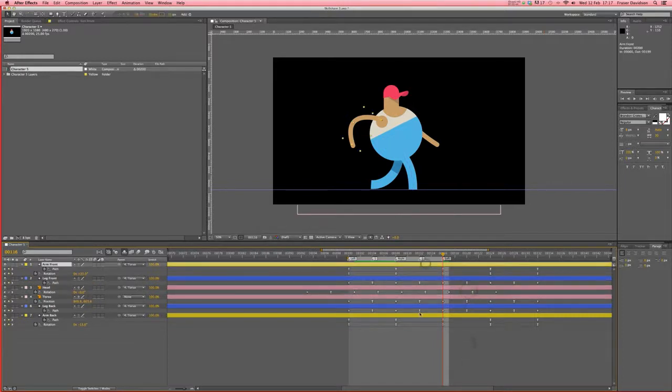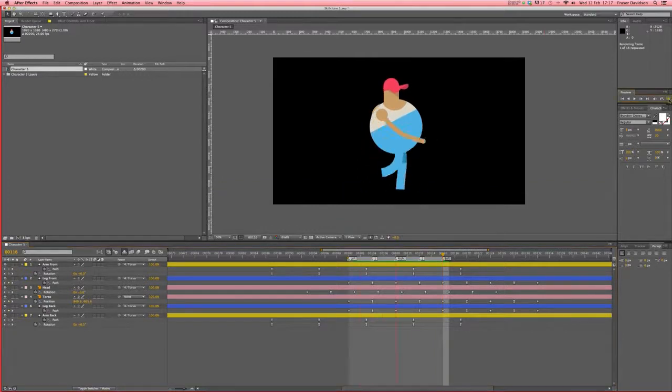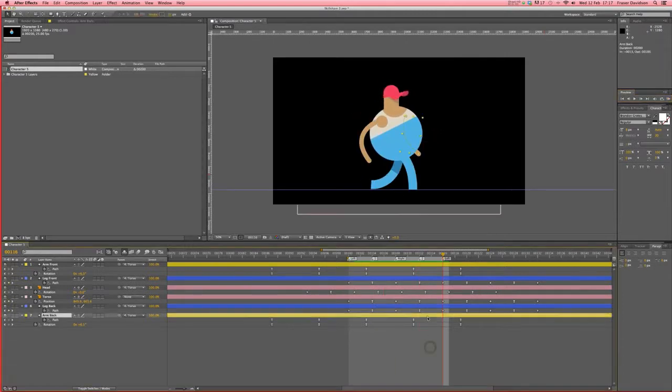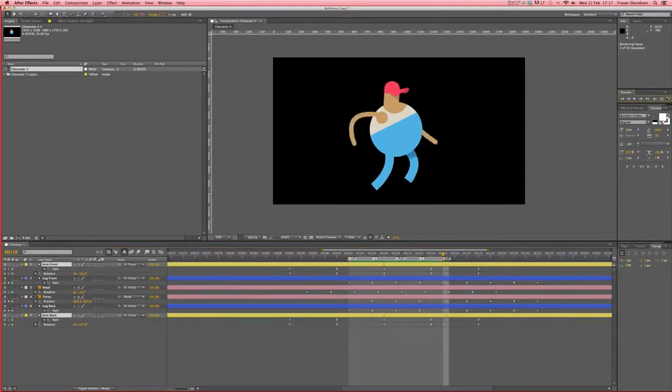And what we're going to do now is start to slide these keyframes around and create animation that's got a little bit of secondary motion to it. And you can just play about with these. I'm going to move his arms forward there so you can see that he's sort of walking with a bit more purpose, or you can slide them back. And see that they're kind of lagging behind the walk cycle.